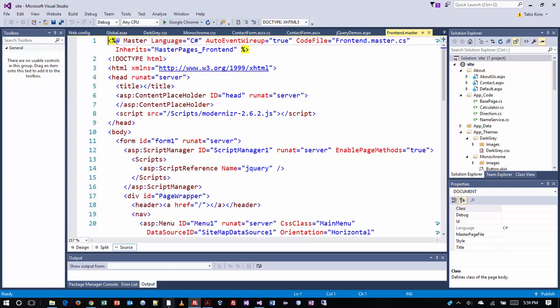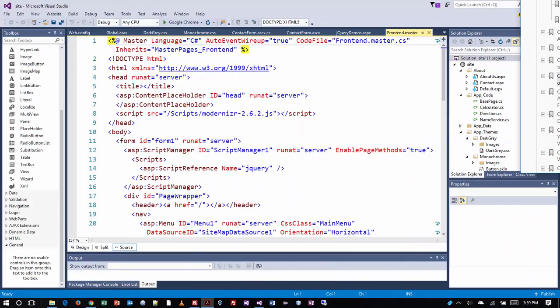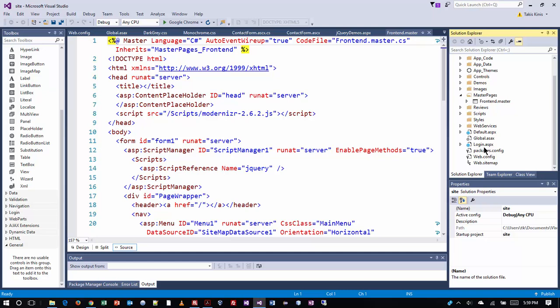All right, and it looks like I have it all open. Take my book here and drag it off to the second screen. All right, and we're going to begin our work in the master pages folder, but I'm also going to do a little bit of collapsing of some of these other folders just so I can see things a little bit more clearly.